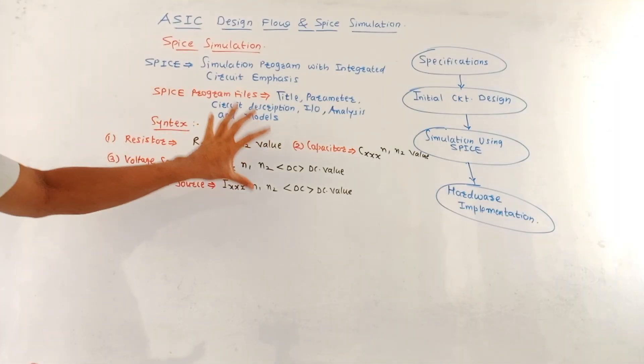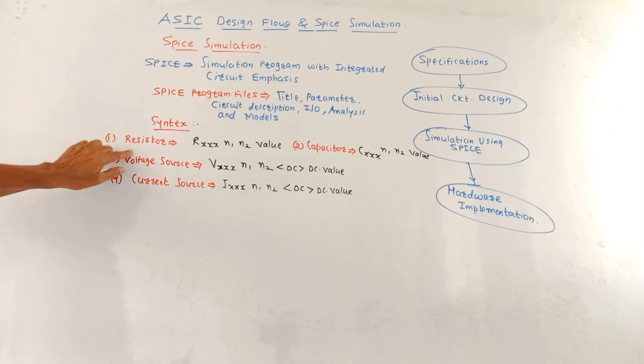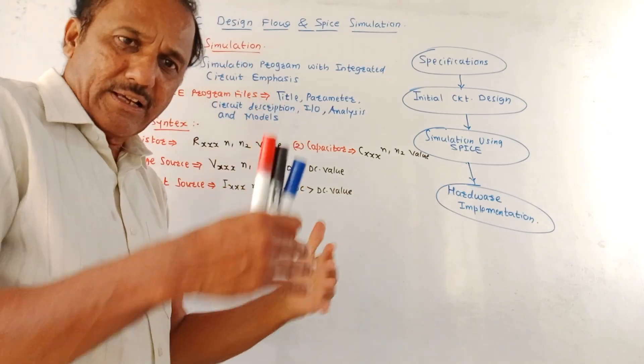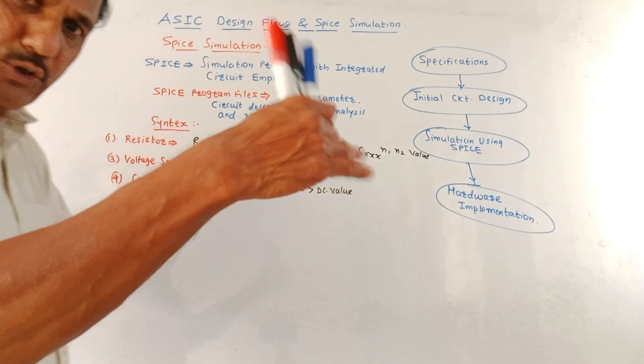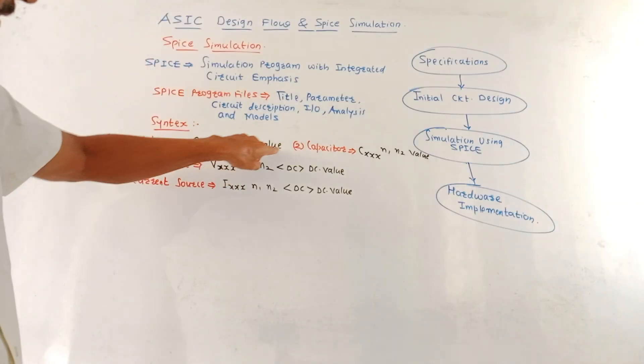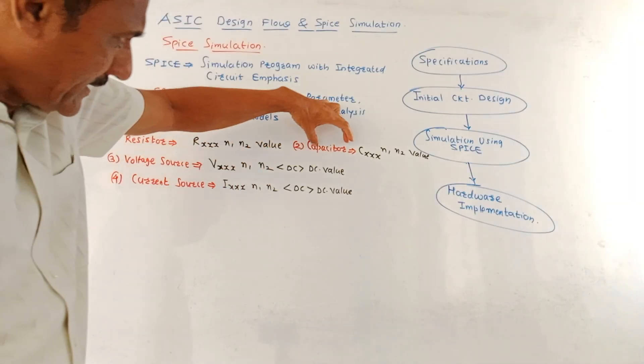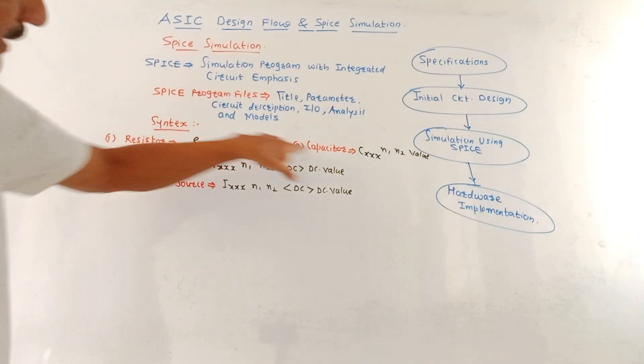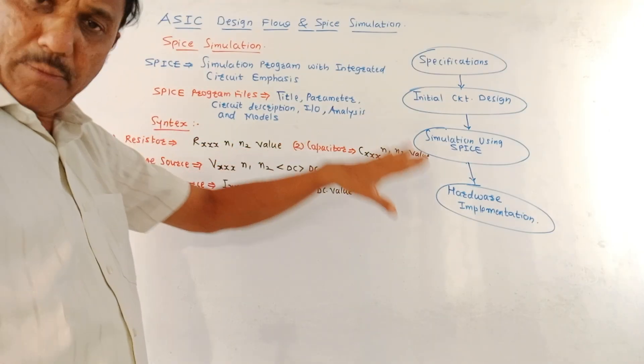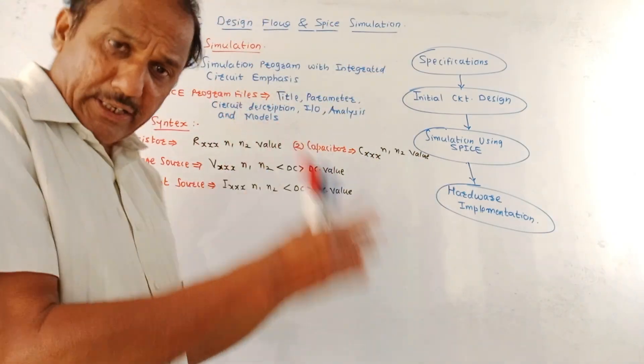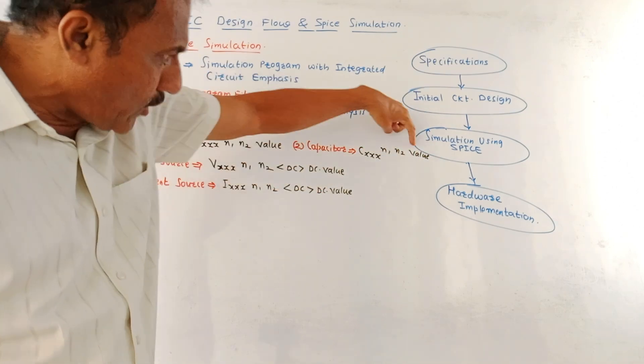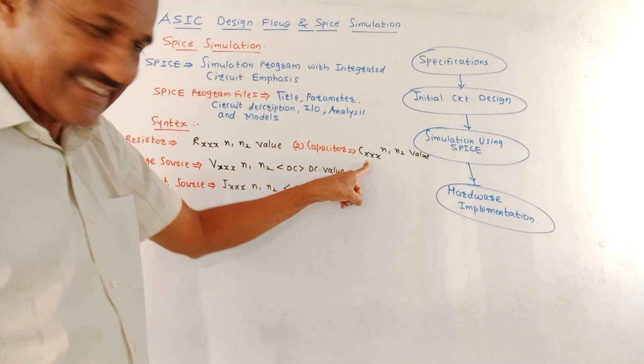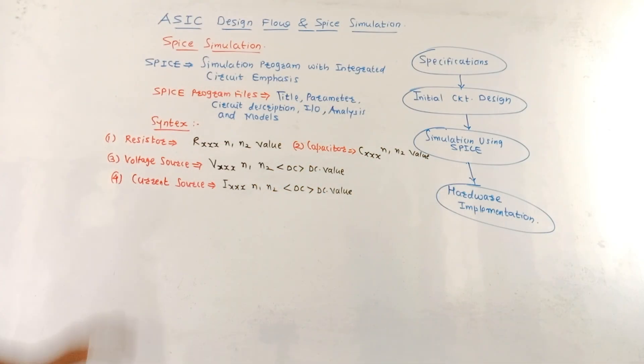I have written syntax of a few elements that are used in SPICE simulation. First is resistor. The syntax is Rxxx, that means we have to write the values like R1, R2, R3 and so on. Rxxx is N1, N2. N1, N2 denotes the particular nodes that are existing in the circuit. Then value of the resistor. Same syntax is used for capacitor. Only in place of R, we have used notation C. C stands for capacitor. Similarly, for the inductor, the syntax will be Lxxx, N1, N2 and value. In this case, it is value of capacitor. If you are using inductor, that means Lxxx, then this value will be value of inductor.